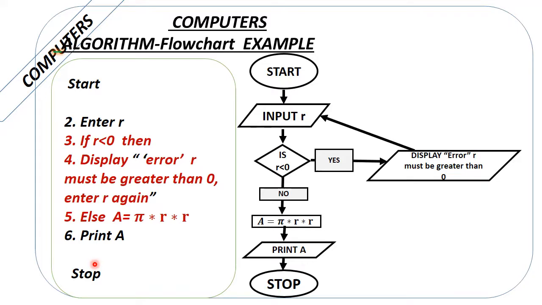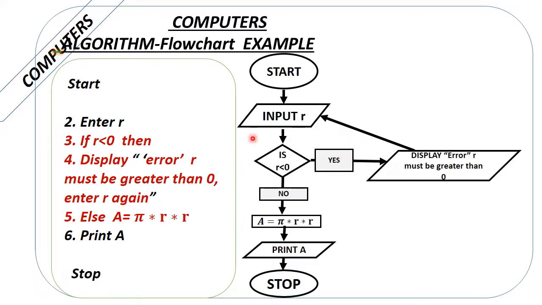Okay, so hope you have followed the explanation here on the implication of this. So if I can just emphasize it again. After display, we want to tell the user to enter r again. So in our flowchart, in our pseudocode here, when you say display, the next should be input r. Then after input r, we stop. Okay, then we go to else here when it continues.